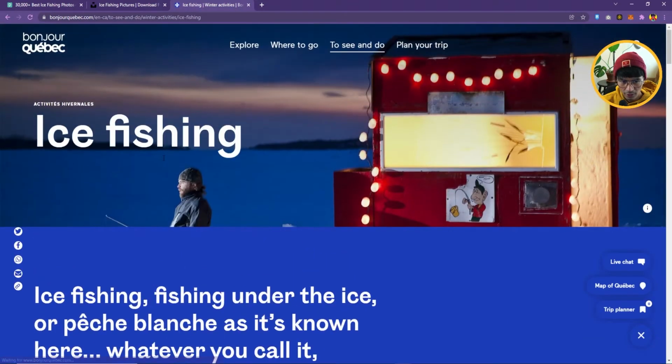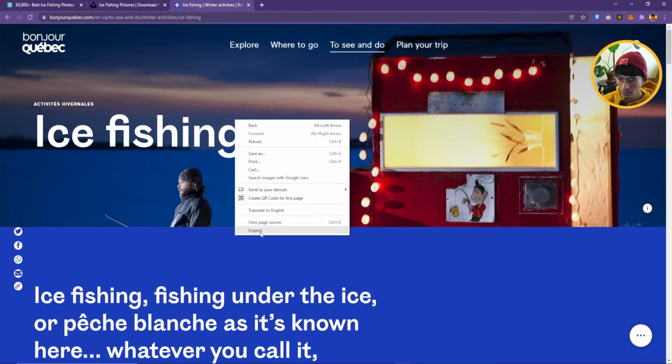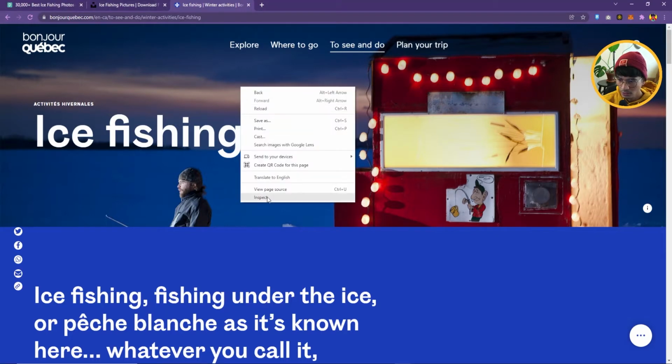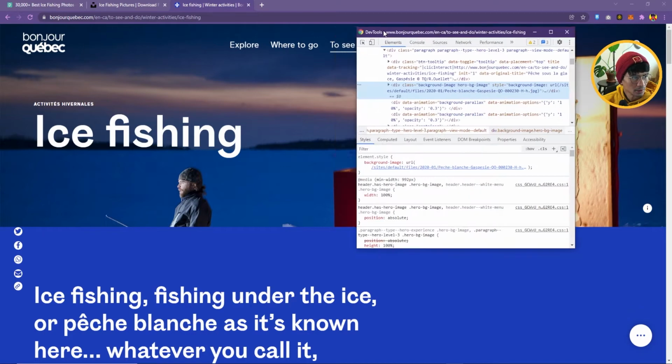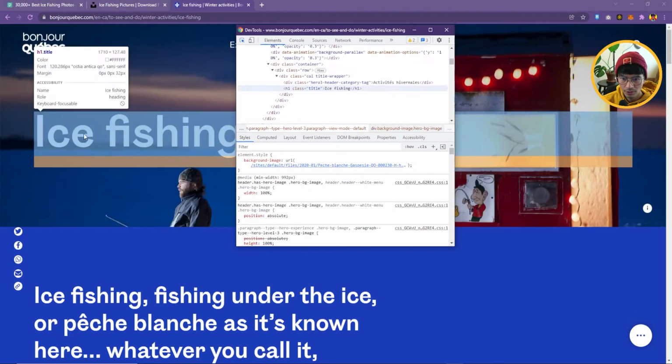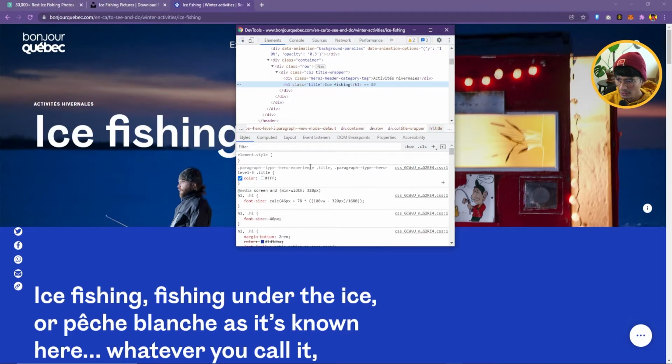I like this layout right here. I think I'm gonna adopt this one. Let's check what fonts they used. Okay, so I'm gonna go inspect, and then we have the dev tools right here. You can click this one, and then you can hover, and then you can see the font right there. It's called Ostina Antigua Co. Okay, let's click that. It's not here though.